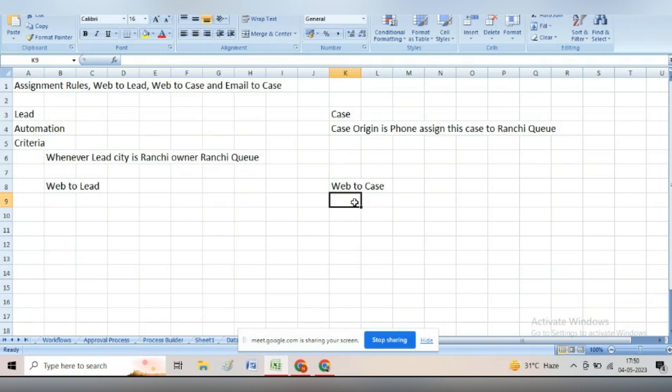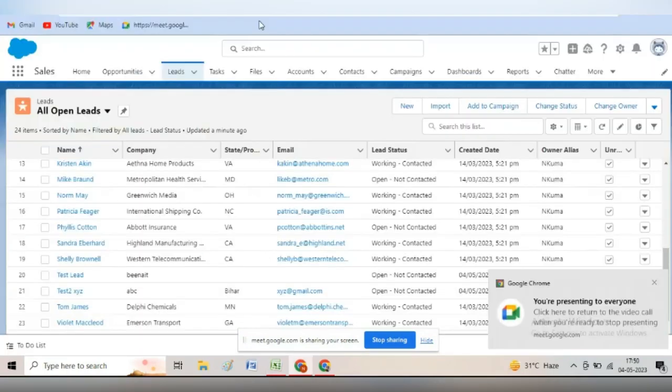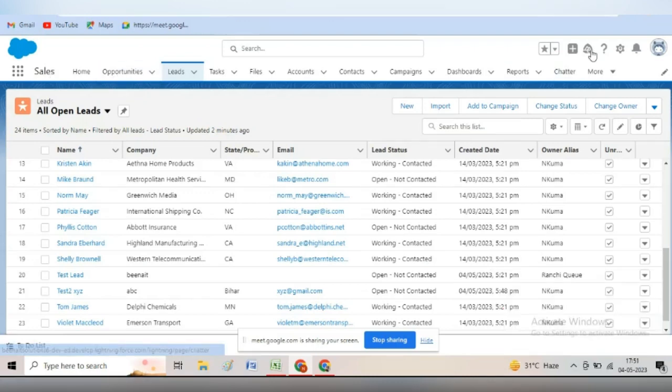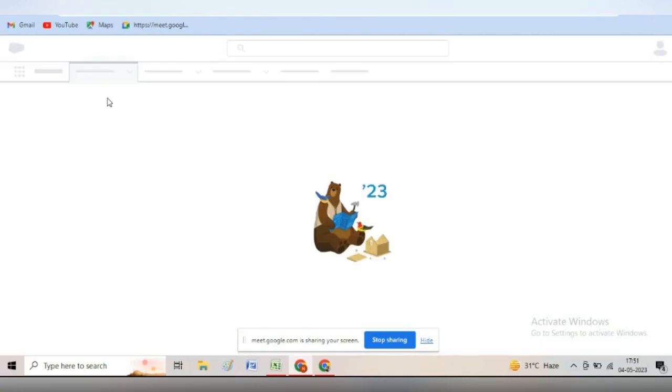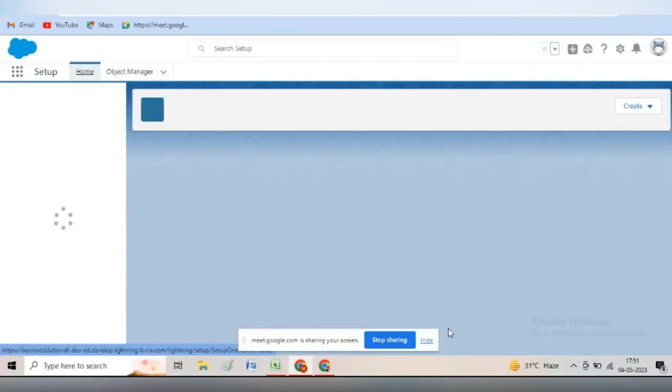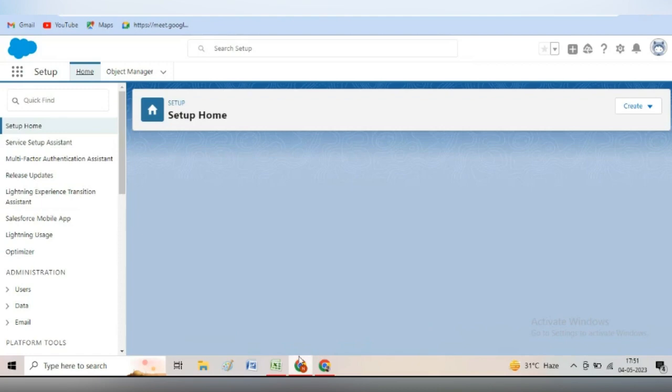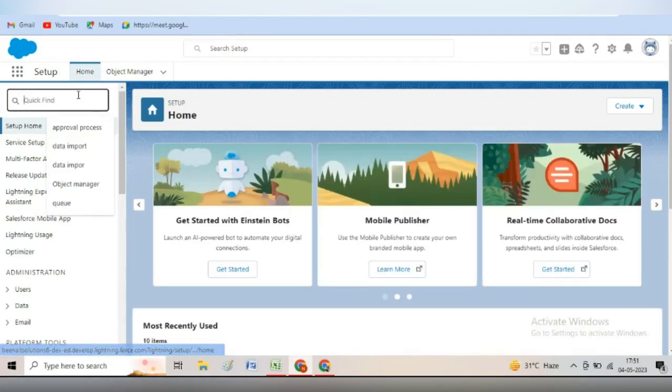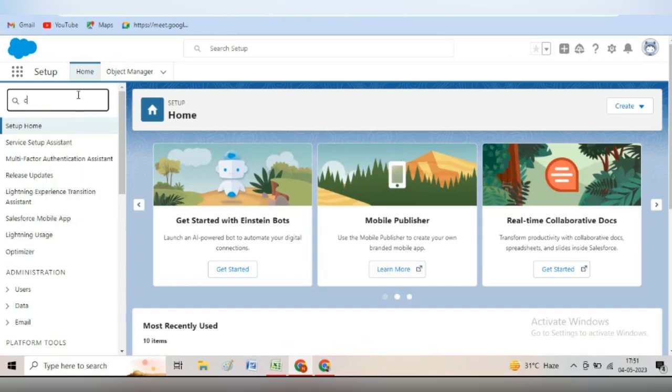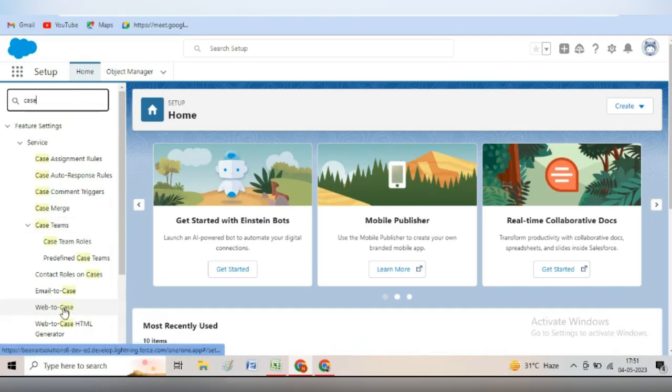Will you be able to do it? You just have to go to settings, right? I'm showing you the steps. Okay, let me create it. So now here we'll search for case, sorry, web to case. So click on web to case.